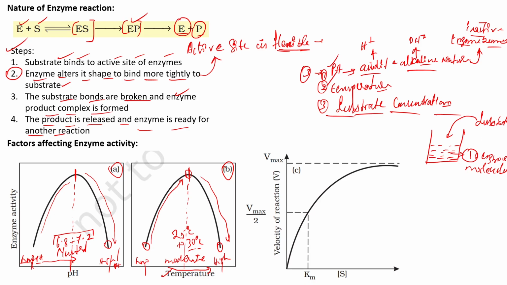Now as I start adding the substrate molecule, for example, if I add one molecule, what happens? The reaction slowly increases. Now I will add one more molecule, and slightly the reaction increases. I will add one more molecule, and so on. So you can see that as I go on adding the substrate, the reaction increases.